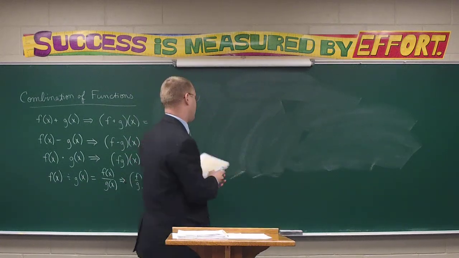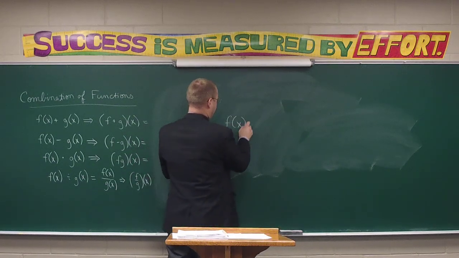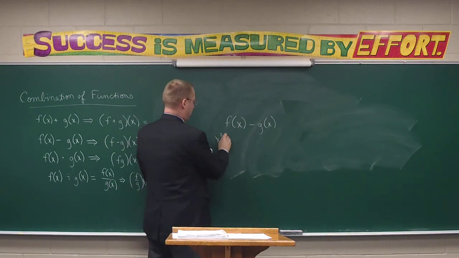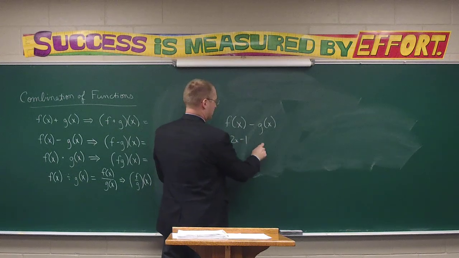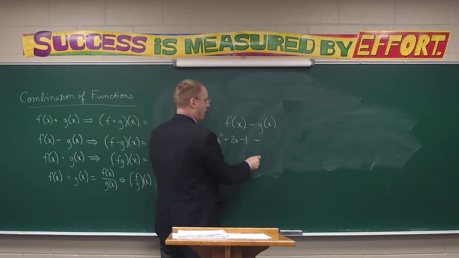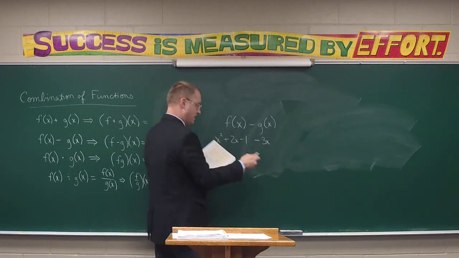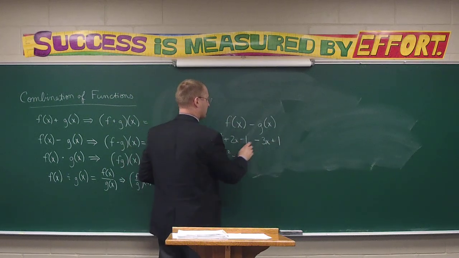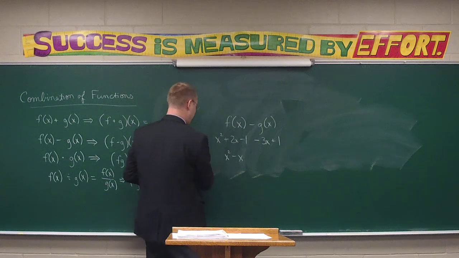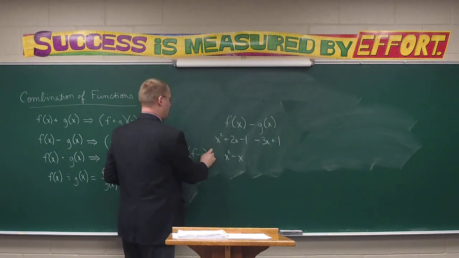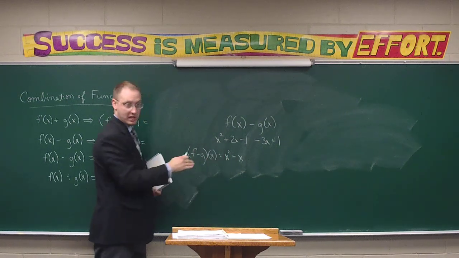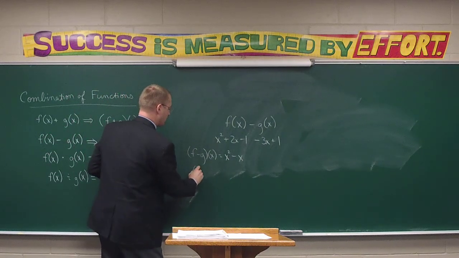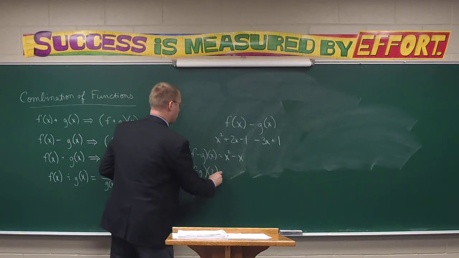So pretty straightforward. If you'll follow along there in your books, we've got f of x minus g of x basically. So we take the x squared plus 2x minus 1 and we subtract or add the inverse of a 3x, so make it negative, and a negative 1, so make it positive. So we end up with an x squared, negative x, and then those cancel. And that's f minus g of x. This we've already done, correct? But then they want you to evaluate f minus g of 2.